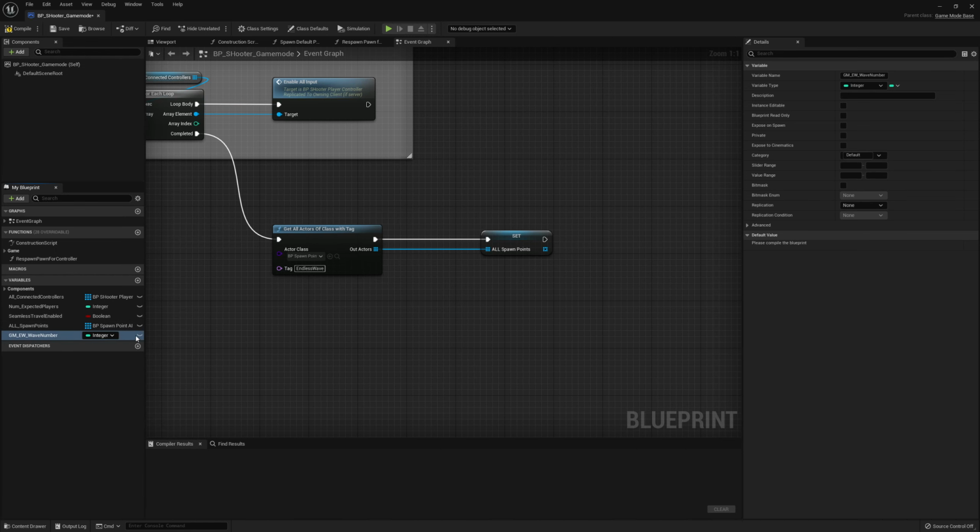And then we also need the number of enemies for this wave. So let me duplicate it. Game mode endless wave, and then number of enemies this wave. And we need the enemy health for this wave. So let's duplicate it again. Game mode endless wave, and then enemy health this wave.